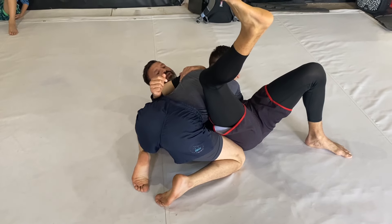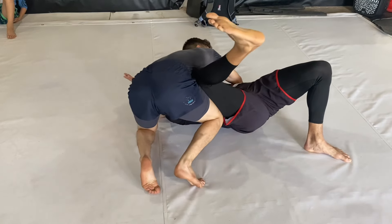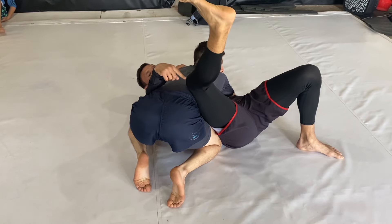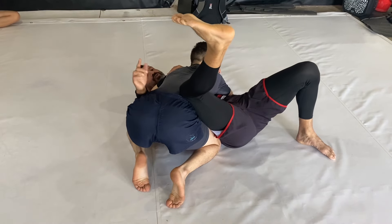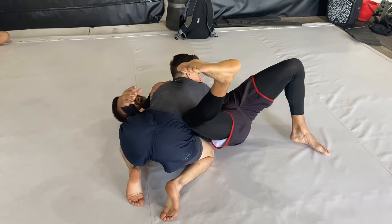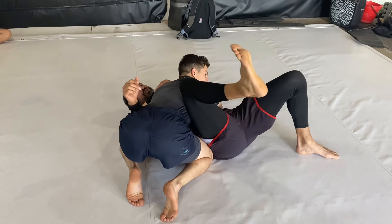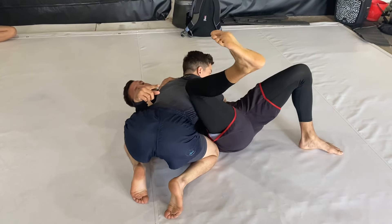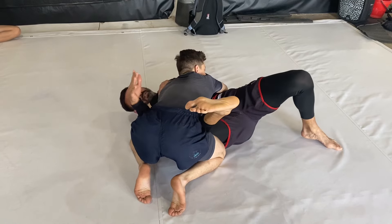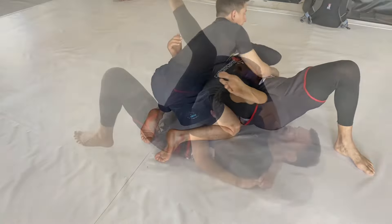I need the foot higher than the knee. As I escape the hip, there's a little bit of a twist where my toes are going to start pointing towards his feet. With this positioning — elbow tucked in and leg in the air — I can feel right away if he tries to mount, and I can immediately start connecting knee and elbow to prevent it. My knee slips in, the toes are starting to point towards his foot. I don't want to stay in a position where my toes are pointed perpendicular to his body. The line of my foot starts to point down, connecting the knee and elbow at an angle.